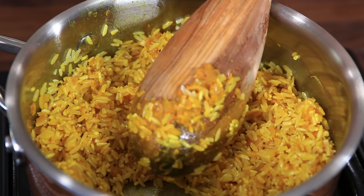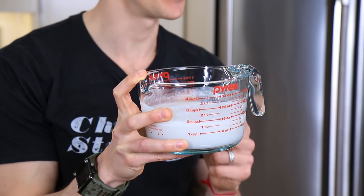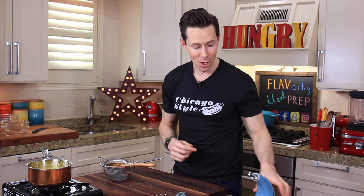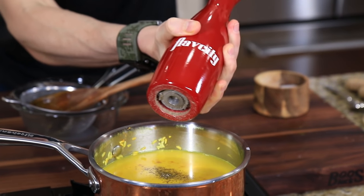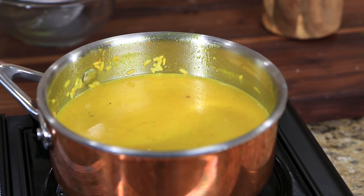Plus, it's going to cook a lot more evenly this way. Always toast your rice over medium heat for one minute and keep stirring. Now, cooking your rice in water is just fine, but why not up the flavor and creamy texture even more by doing one cup of water and one cup of light coconut milk — it makes it so silky and creamy. Pour that in the pot, give it a nice stir. Cooking is all about seasoning at every step, so I'm going to reach for a good pinch of salt — about three quarters of a teaspoon — and a few cracks of pepper. That color is like an edible culinary mandala. Bring that to a boil, immediately reduce to a simmer, slap the lid on, and cook for exactly 20 minutes.